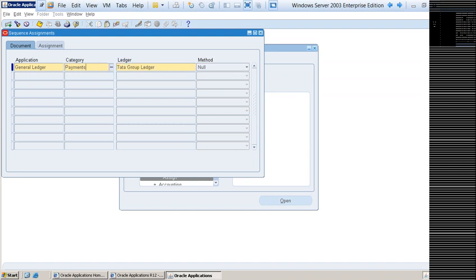In the Tata primary ledger, you enter journals with category payment, only payment. Payroll you need to create separately in the second line. Currently I am creating only for payments. Payroll, purchase, receipts, you can create multiple lines, no issues. Now category payments, general ledger.